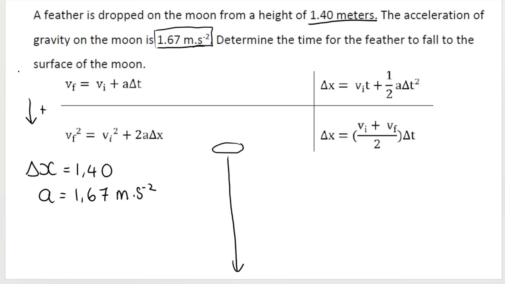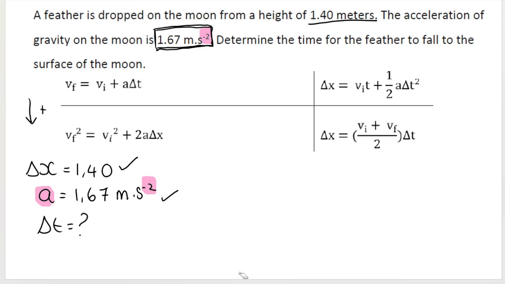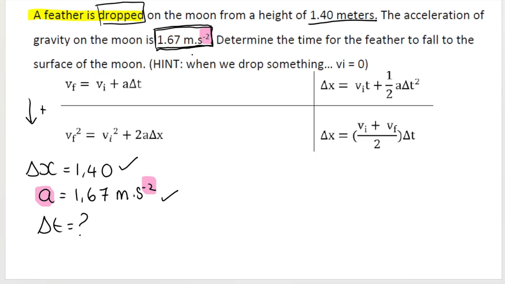So there's a lot less acceleration acting on an object dropped on the moon compared to Earth. Acceleration is 1.67 m/s² — the negative two exponent confirms we're dealing with acceleration, not velocity. We need to determine the time taken for the feather to fall to the surface. I'm only given two variables, but I need at least three. The key here is that the feather is dropped, meaning initial velocity is zero — it is released from rest. Now we have three variables.